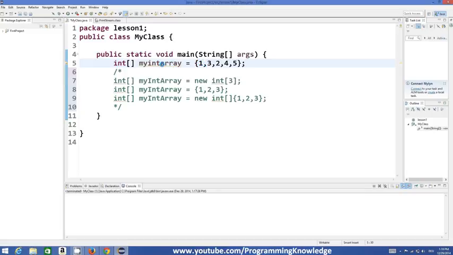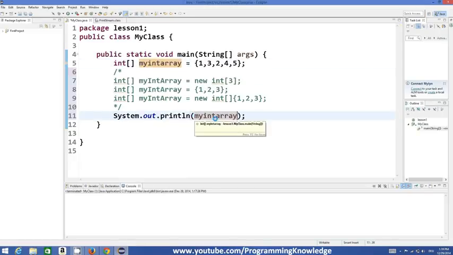So for example, I want to print a value. I can write System.out.println, and in here I can print my array like this, and in the square brackets you can give the index.